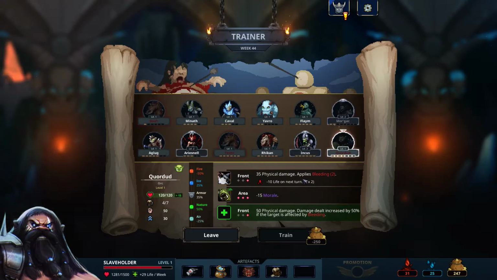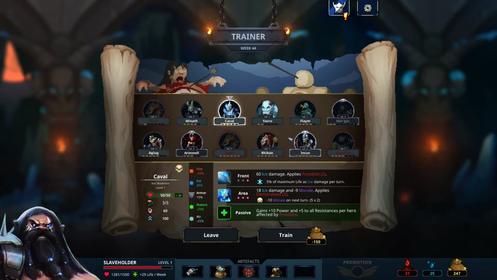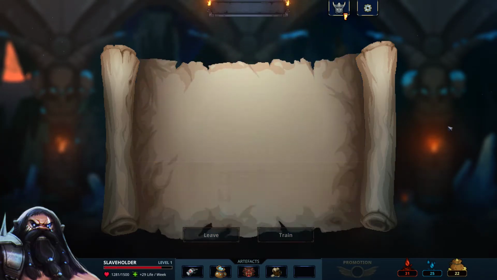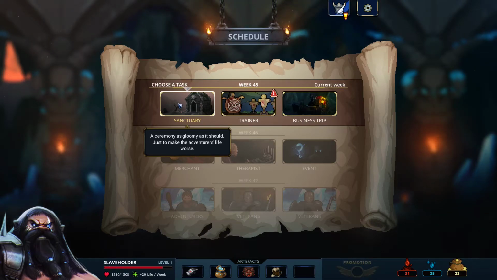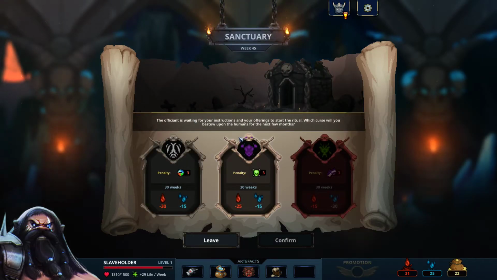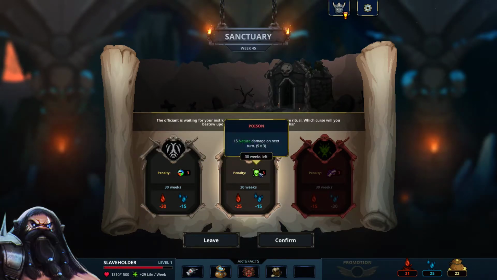Oh, too much, just barely. By frostbite. Let's train you too. Alright. Well, obviously I can't do trip. Ceremony or business trip. Let's see sanctuary. A fish is waiting for your instructions and your offering to start the ritual. Which curse will you bestow upon the humans for the next few months? Poison penalty. Unimodal weakness. Let's do poison penalty. Confirm.